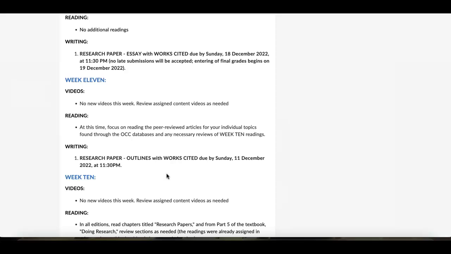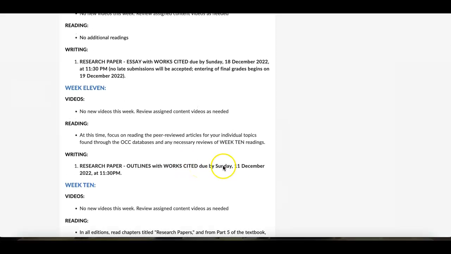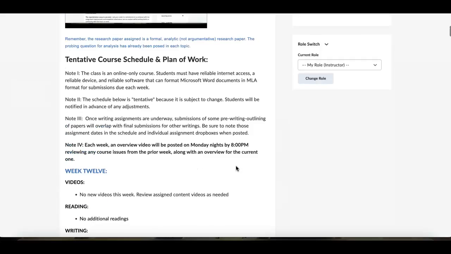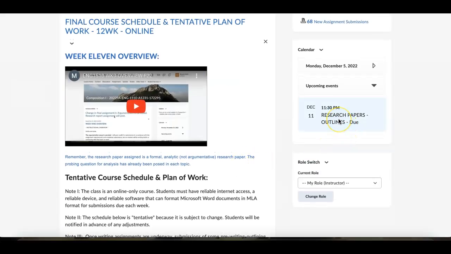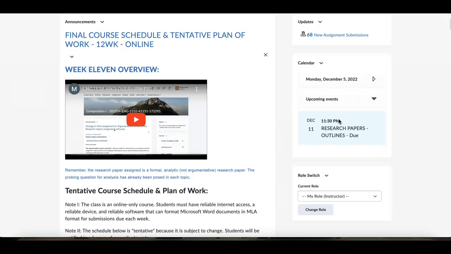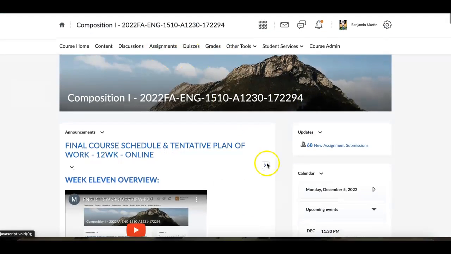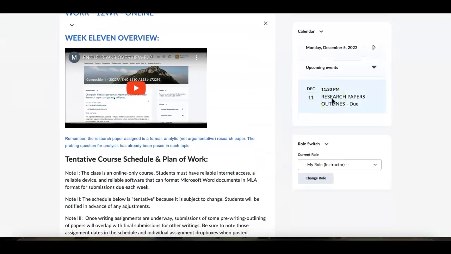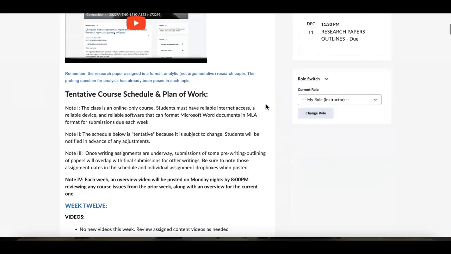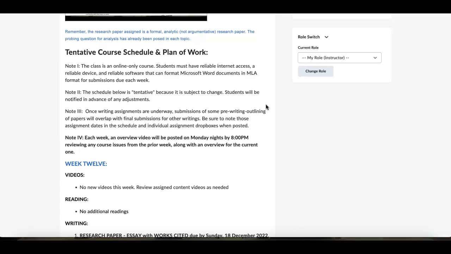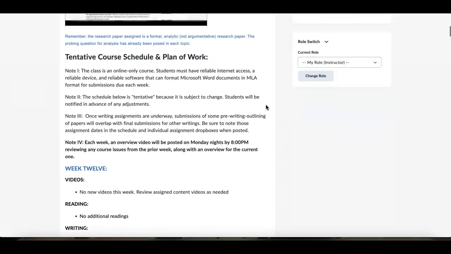The pieces here on research papers, the outlines with works cited, it's also going to include an abstract. I'm not going to say anything about that in this overview video besides to point you to the Dropbox component that's over here. Obviously, you can also find it under assignments. The instructional video for that in particular will be located in that Dropbox this week, rather than having it broken up in the piece on here.